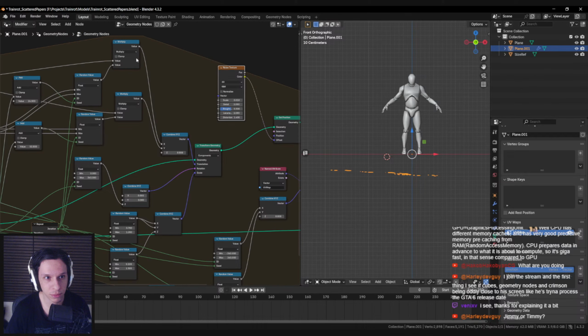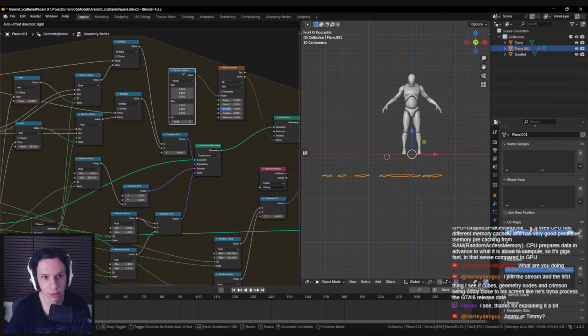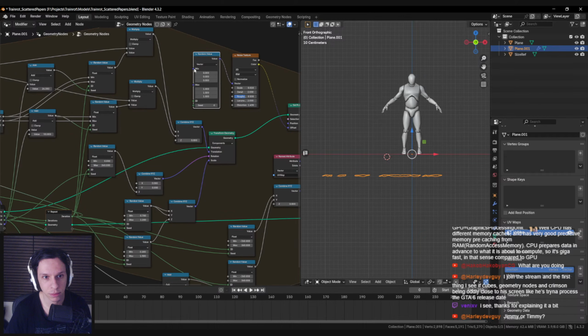Let's do random value, vector, with the ID 1, 1, 1.